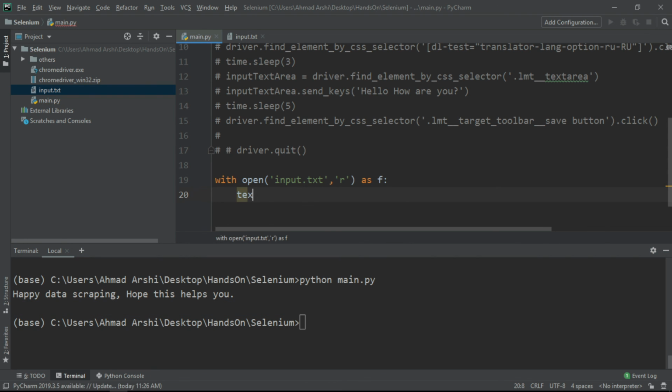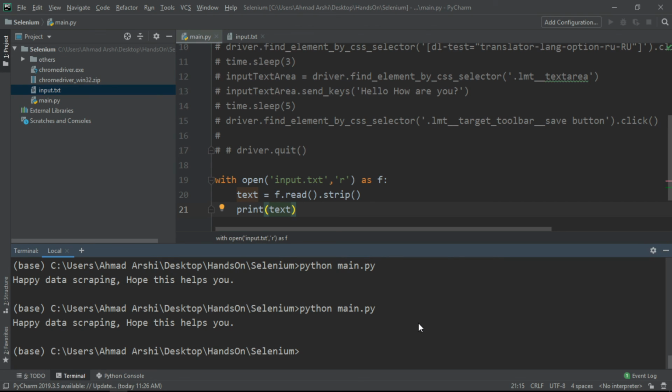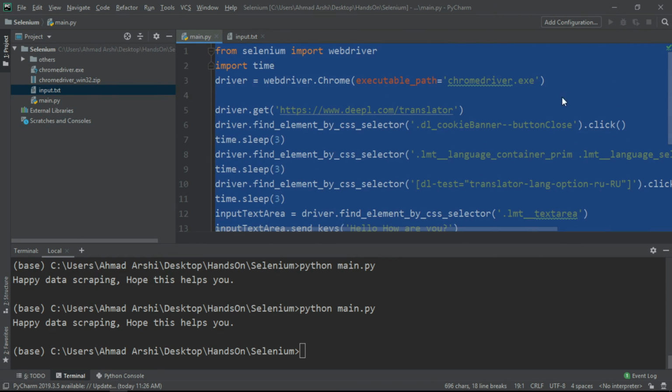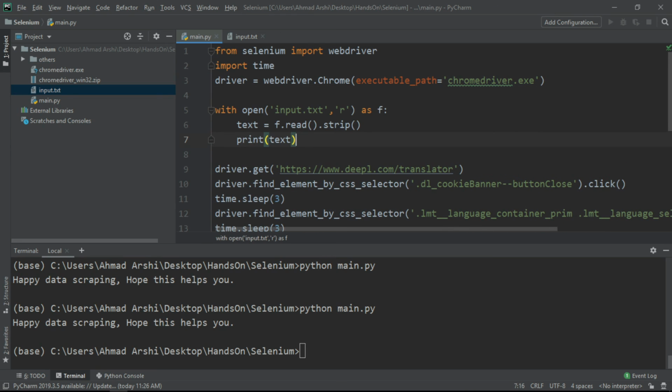Let's just save it in a variable and let's just strip it just to eliminate the extra white spaces from the end. Now, if we give it a go, so we are getting the text again. Now, what we will do, we will just simply take this statement, uncomment this out, and let's just paste it over here at the top.